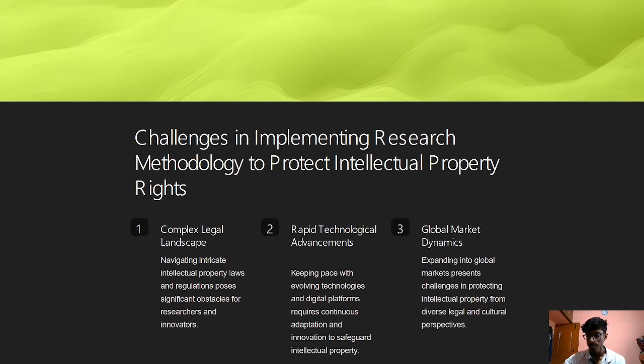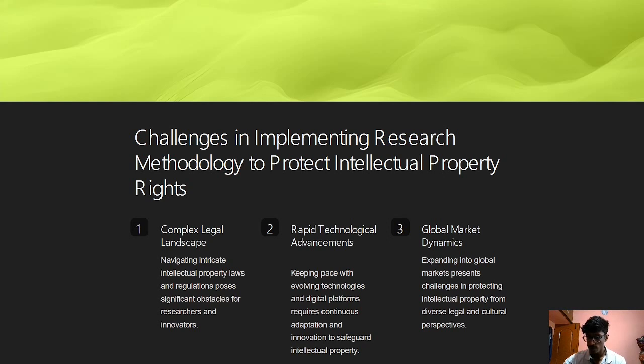Intellectual property awareness: lack of awareness among researchers and organizations about the importance of intellectual property protection and the available mechanisms. Impact: researchers may not proactively take steps to secure innovations, leading to potential loss of intellectual property.